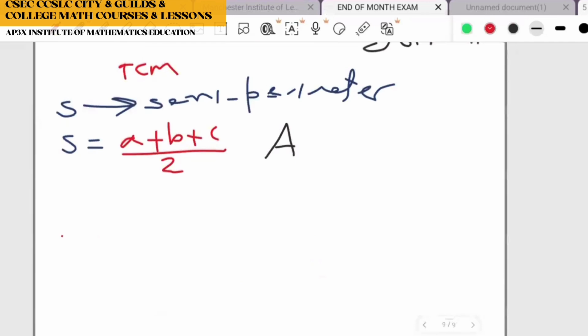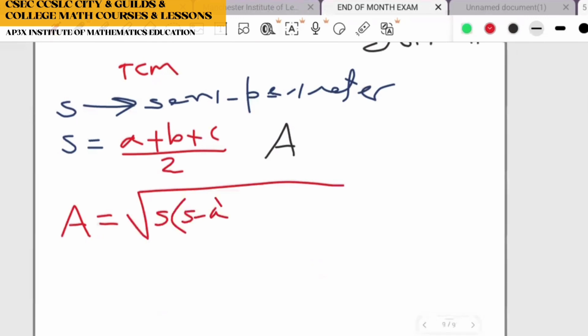So the formula is going to be A is equal to the square root of S bracket S minus A bracket S minus B bracket S minus C. So that is the A part of the formula. If you notice, in the A part of the formula, there is a value S, not 5, guys. I know my handwriting is a bit atrocious, but that's not 5, that's S. We need the value of S. Notice that S is repeating itself 4 times. So we have to find S before we find A. So S would be your semi-perimeter. A, B, and C would be the sides that are given in the diagram.